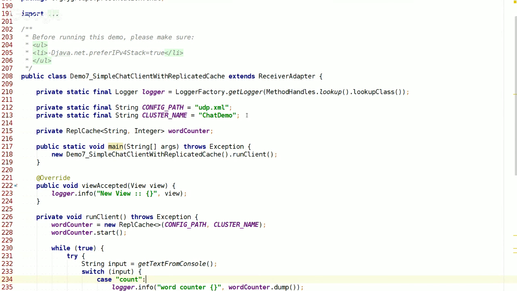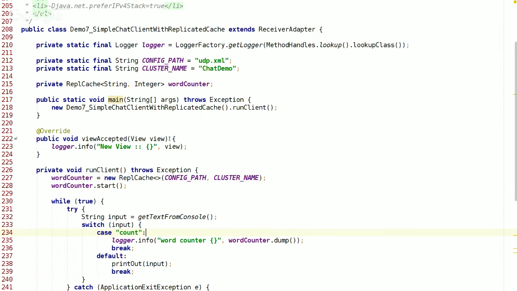And replicated cache is a little bit more clever, and it actually distributes the values across the cluster. It uses a consistent hash algorithm, which is exactly the same concept as all modern data grids basically use.